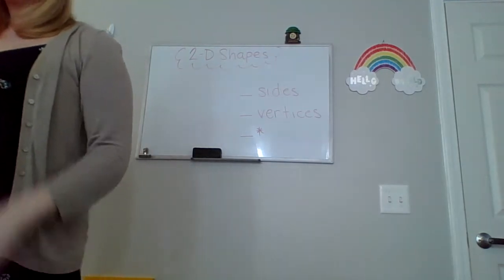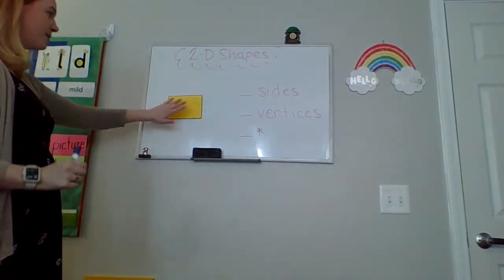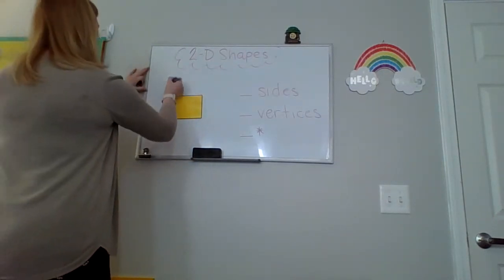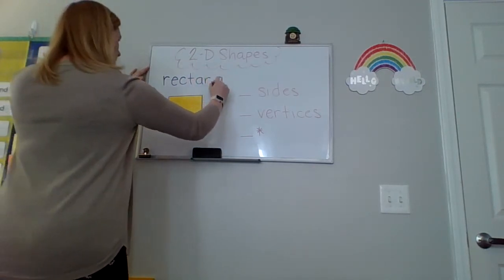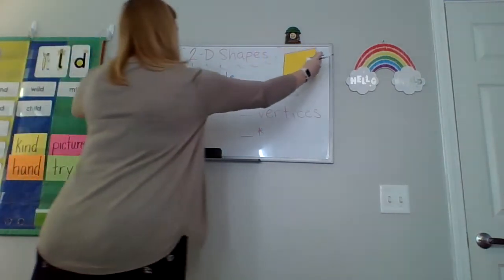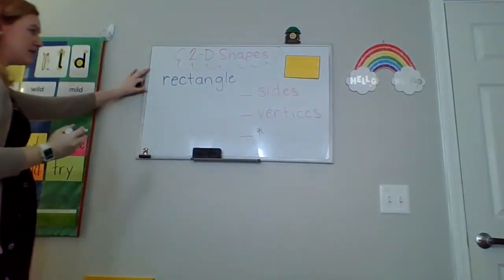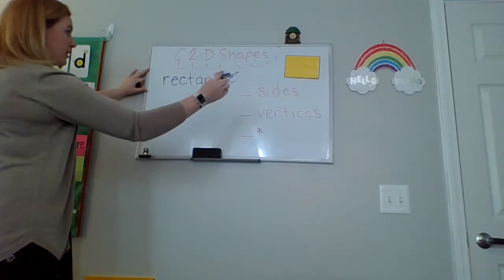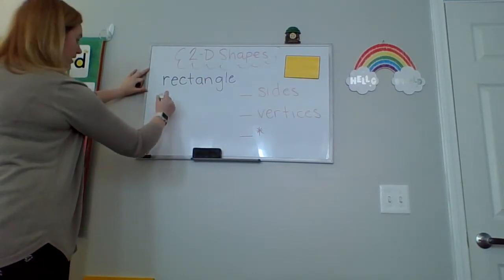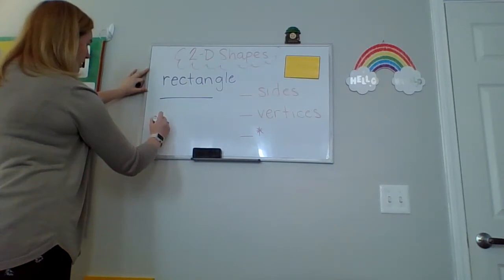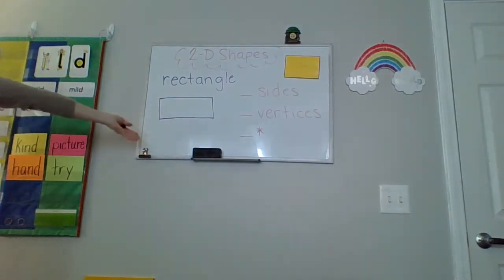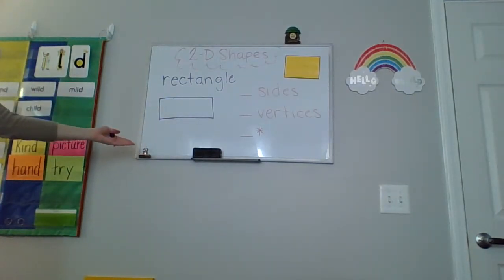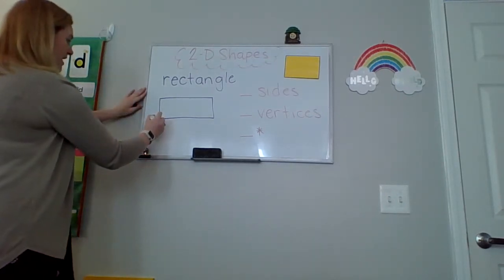Okay. Alright, so this shape is what we call a rectangle. Okay. I'm going to put it over here for right now. A way to practice drawing this shape is to make your long sides first. If you're going to draw it this way, you make a long side, and you make a long side right under it, and then you connect. Ta-da! Rectangle. Is mine perfect? No. But you're practice drawing it. Mine's not perfect either, but that's one way to practice.